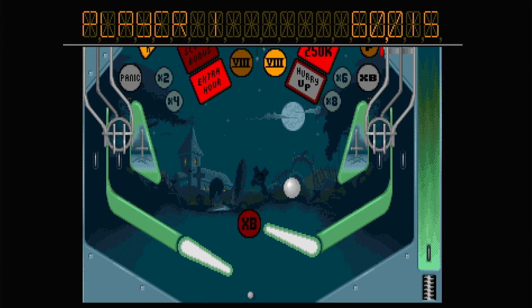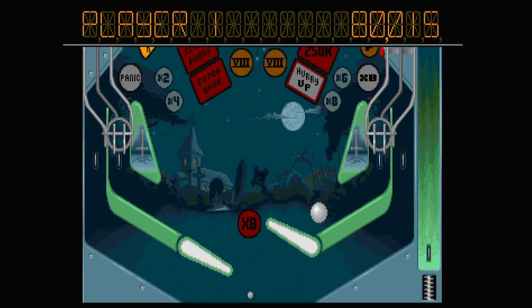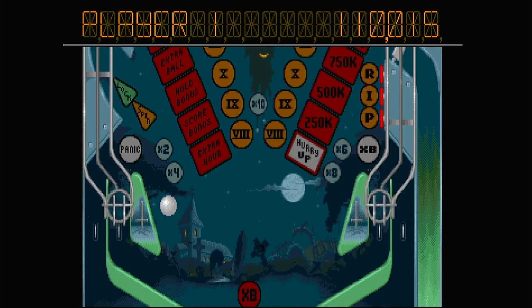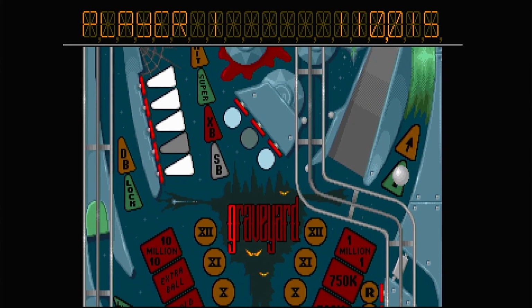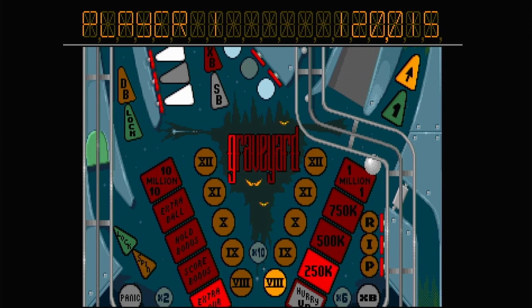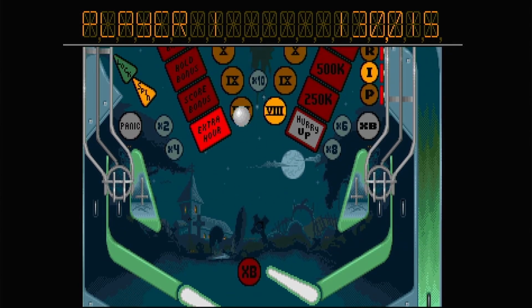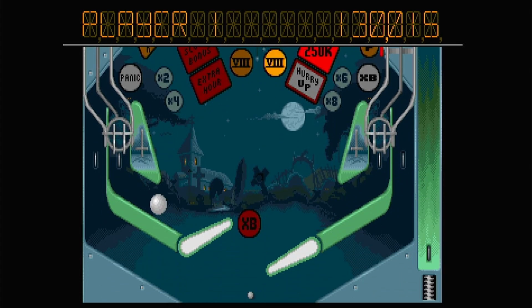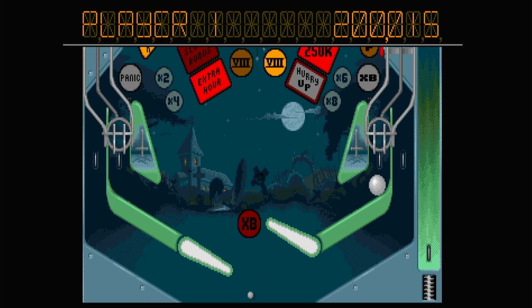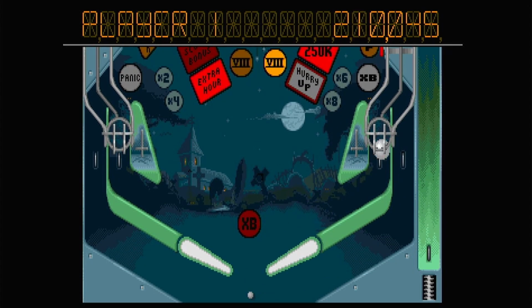Lovely, lovely, lovely. Look at that smooth animation. Look at that mediocre play style. Try to hit anything, Doug. Anything at all would be great. Oh my goodness. Okay, I never said I was good at the game. I said it was a beautiful game. Oh look, I actually did something. One thing. I love these pinball games.